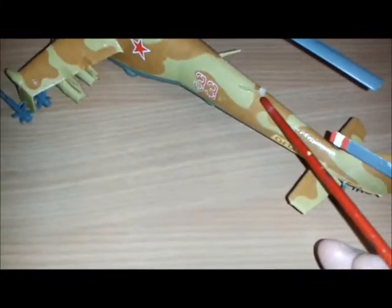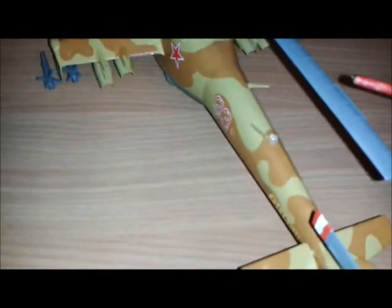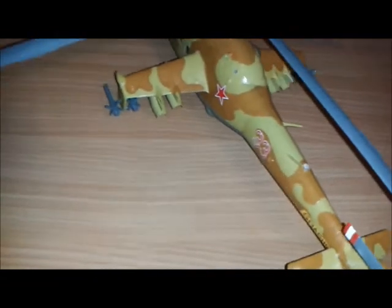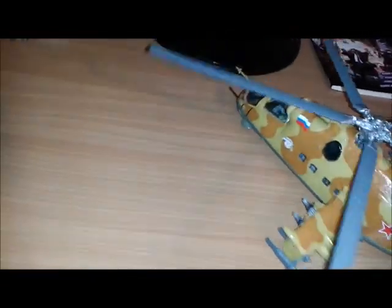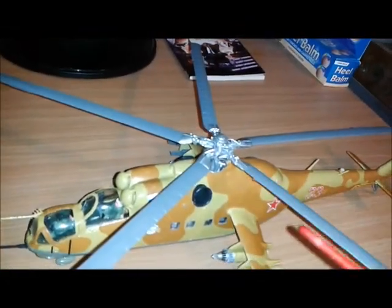You'll also see a little clear light there. It's like a clear warning light. I didn't bother painting it. And you've also got these two antenna-looking things coming out of there. I don't need to explain the guns because I've already done it. And last but not least, the tail rotor. As you can see, it's five rotors.